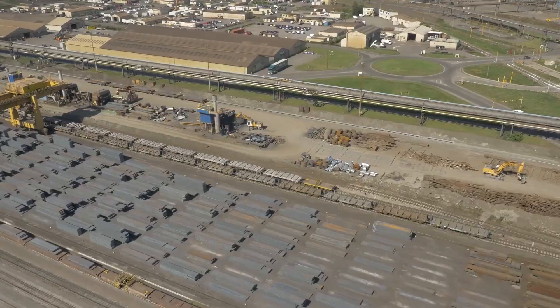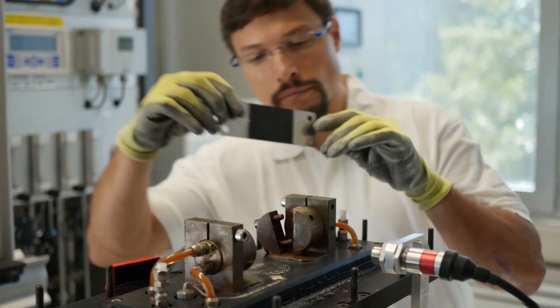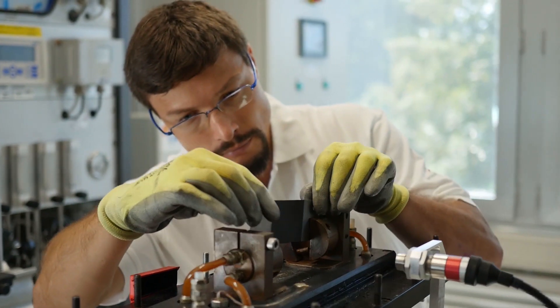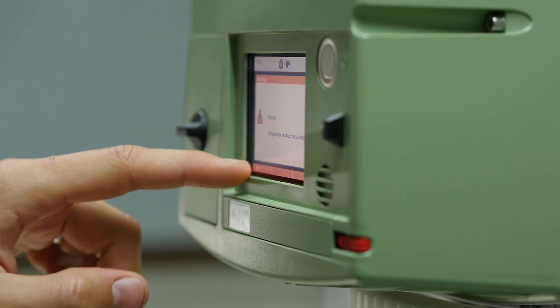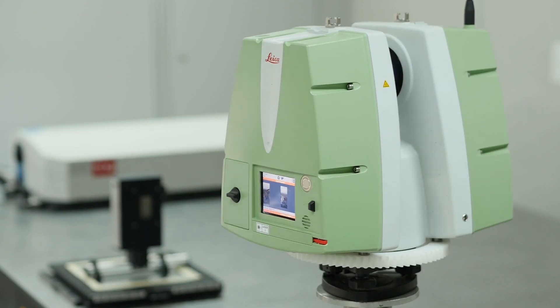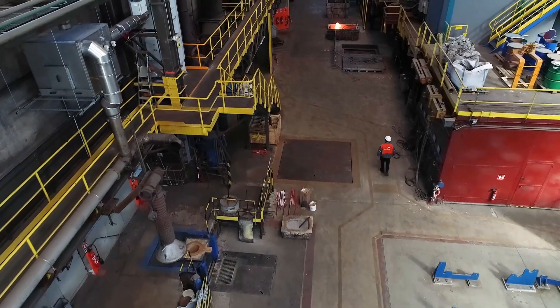Let me first introduce the experts who initiated these solutions. My name is Gabriel Fricou. I'm a research team leader in the measurement and control department here in ArcelorMittal-Mézières R&D facilities. We have developed more than 20 years of experience in bringing quantitative temperature measurement, 3D scanning, and all sorts of technologies in all sorts of industrial environments.